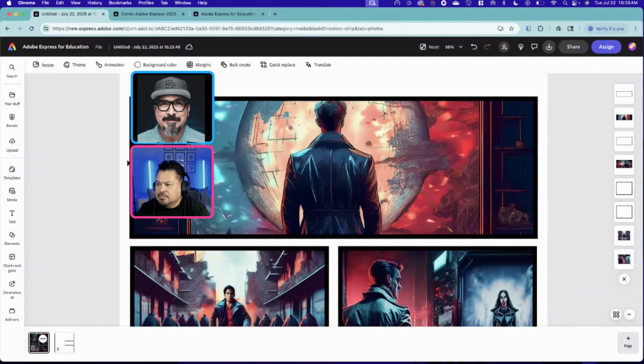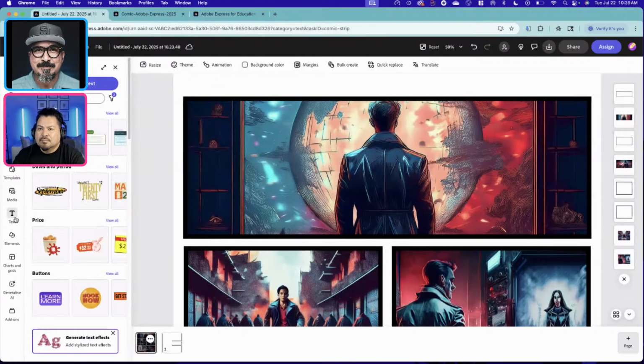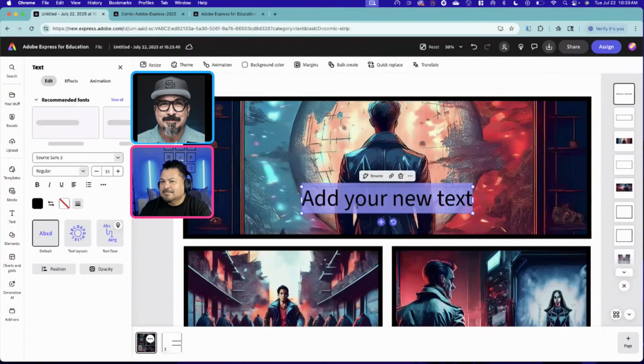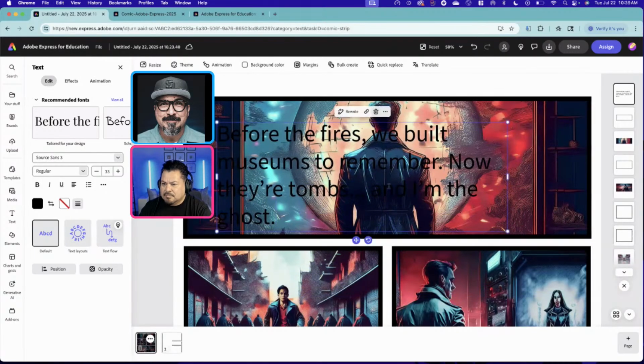In this case, he's kind of a lonely guy. He's post-apocalyptic. Maybe he might be the last man standing, I don't know. But we're going to add some captions. There's a difference between captions, speech bubbles and thought bubbles, and we're going to add captions. Basically, they're the narrators, so we need to give some visual text clues or hints on what's happening. Martine, I'm going to go ahead and start that here. I'm going to add a text, and I've got my captions ready to go right here. And there's my first caption.